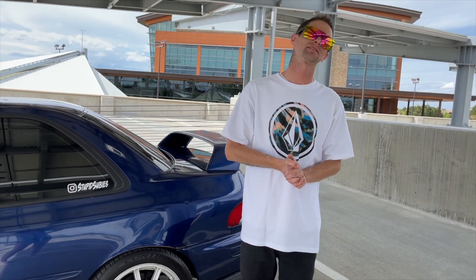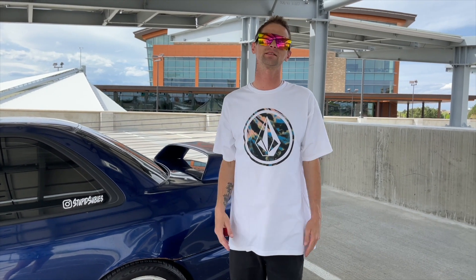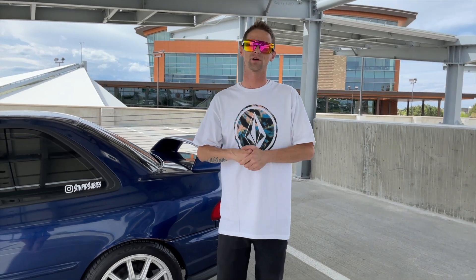As a lot of us do, I made the mistake of doing a bunch of performance upgrades to this car when it didn't need any of them. I should have just bought some good suspension, wheels, and tires. But at the time I was being stupid. I did the headers and exhaust — it sounded cool, but it just didn't make it that much faster. It didn't really do much besides make it loud. After that I moved on to doing the wheels. I picked up a set of wheels from my 2005 STI, so I was able to use the stock BBS's off that car and put them on the RS.